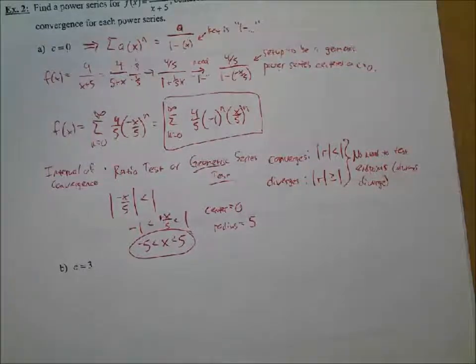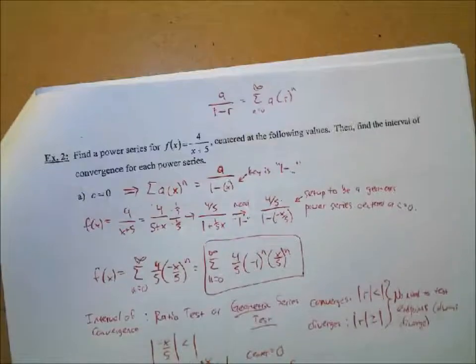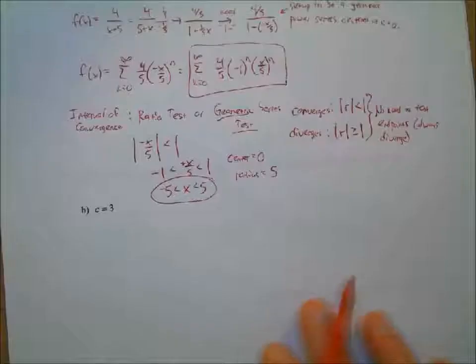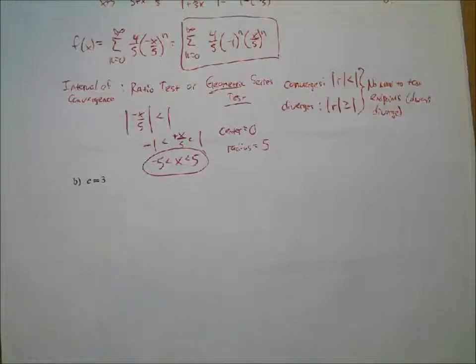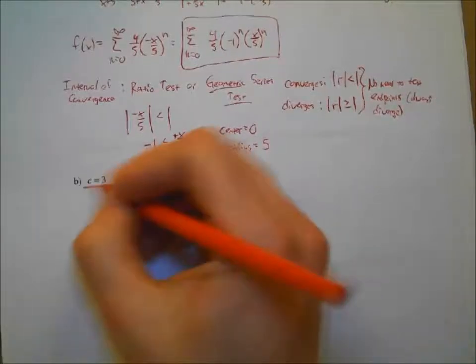So I think the most challenge we're going to come across is just being able to take what we're given and rewrite it into the appropriate form. That's going to be the trickiest piece, I think. So for example here, now we're going to change up where our center is. So keeping the function, changing our center.